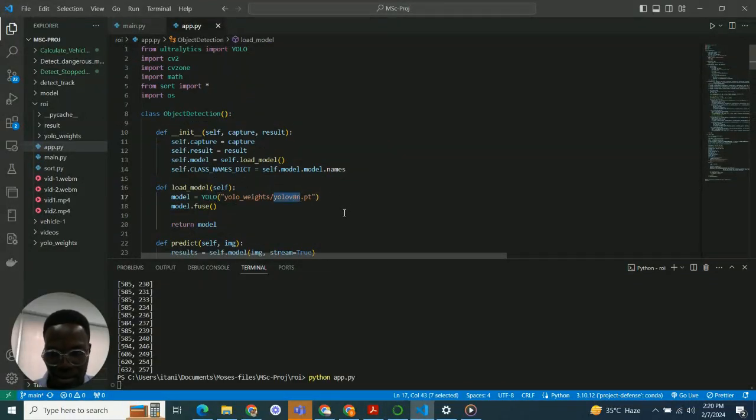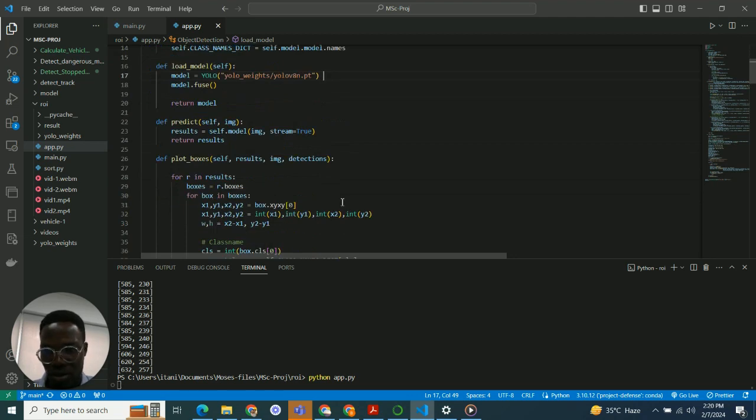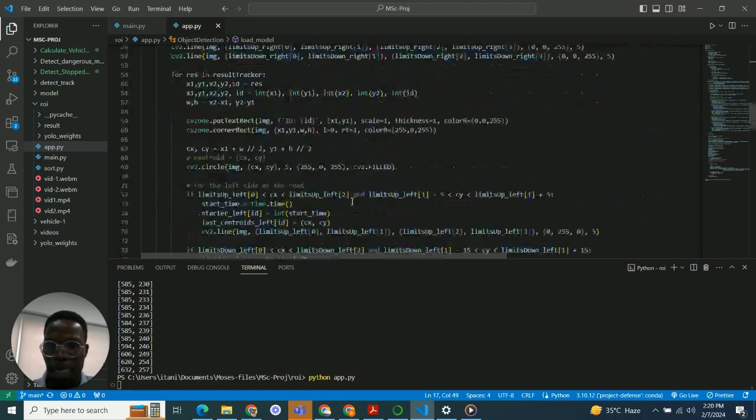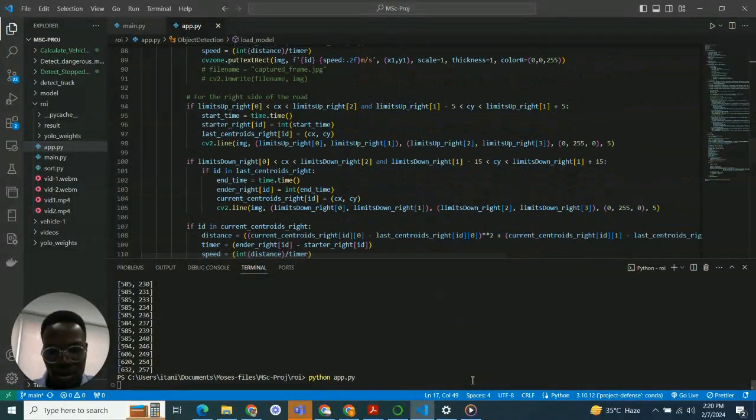If I had access to a GPU, it would go in real time, and you would be getting correct calculations for the velocity. I wonder why this is not coming up, but very soon. Okay, let me pause the video, and when it comes on, I'll play it back.